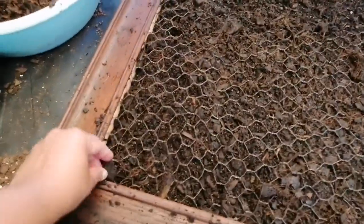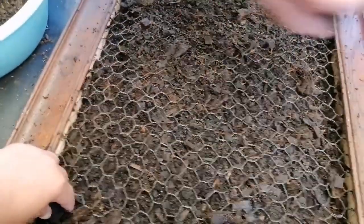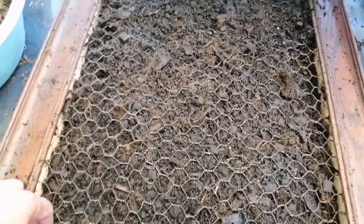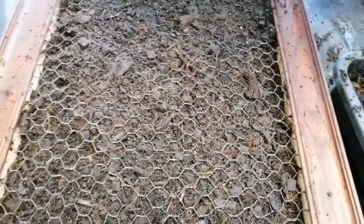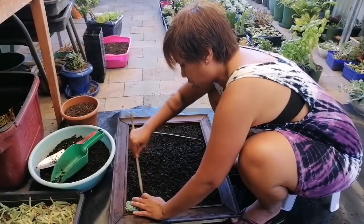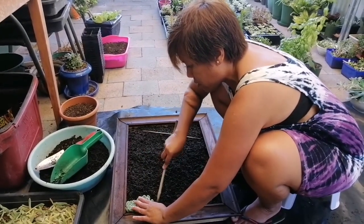We have to make sure that we put some more soil in. Put it. Push it in using your finger.